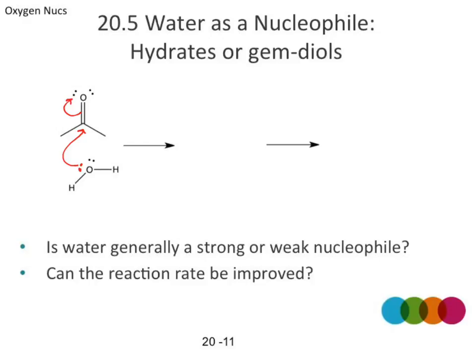Let's see. Did I stepwise this? Yes. Our oxygen now lost electrons to the carbon, so it's going to become positive, or at least our water oxygen will. And then our carbonyl oxygen just gained electrons from the carbon. It's now negatively charged. Are we now stable? Nope. Why not? It's charged. Can we stabilize those charges? Yep. How do we do that?